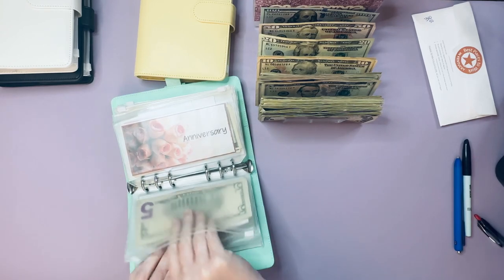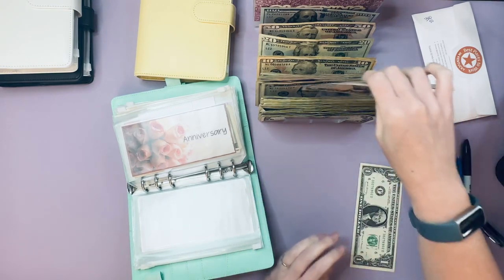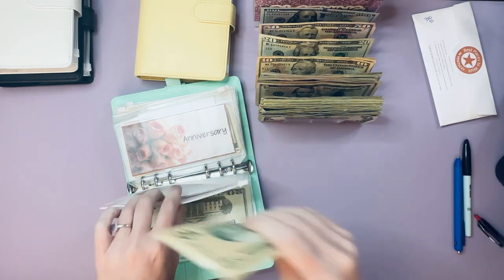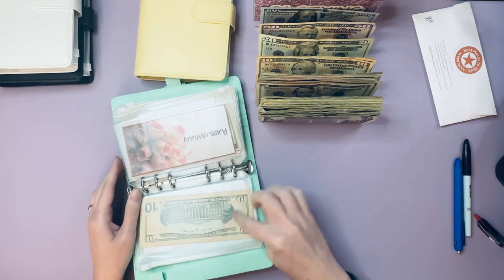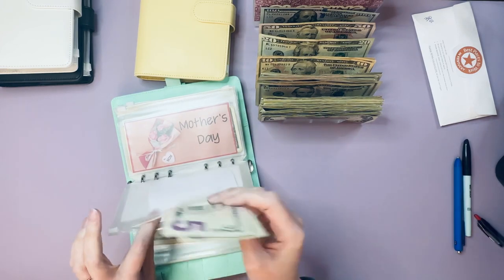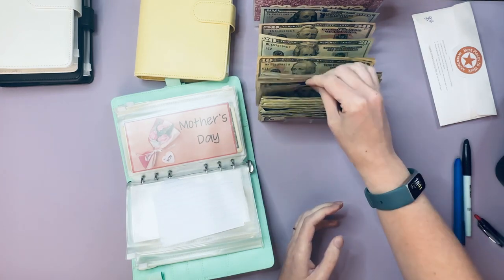Okay, so this one's going to have 11. We can trade the two 5s for a 10. I do like the bigger bills back here, you guys. Let's see what's in here. Oh, two 5s. We're going to trade that out for a 10.